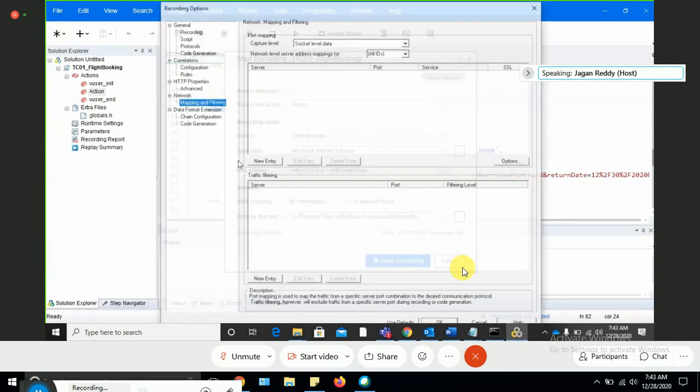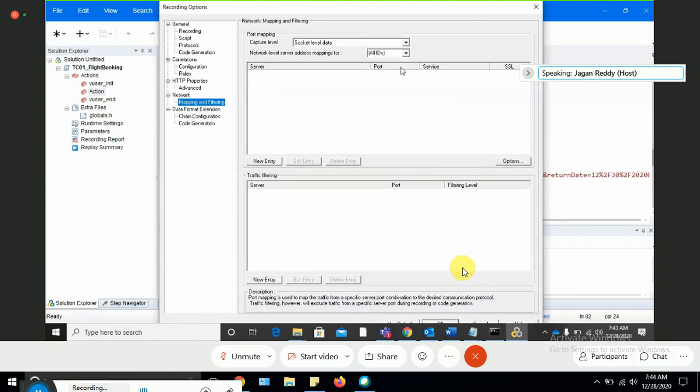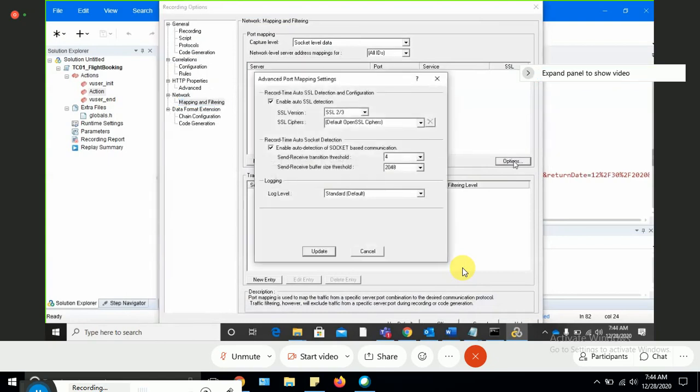If you see in the socket level, where you can click on options, you can see the SSL versions. There are various SSL versions, and the SSL version will be detected by default based on which SSL version the application is using.